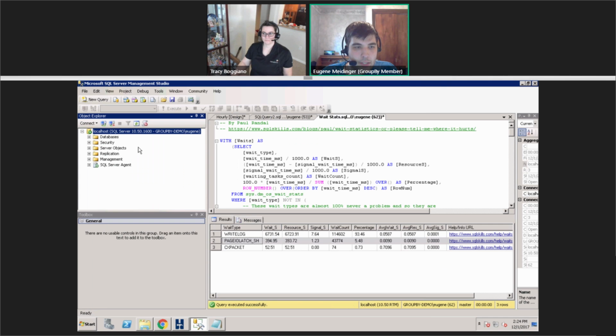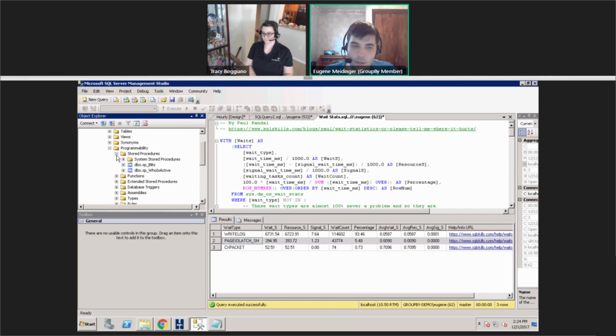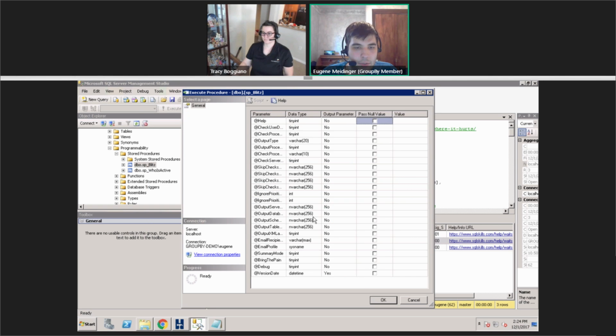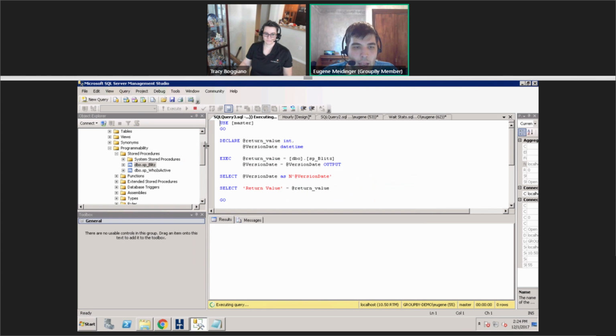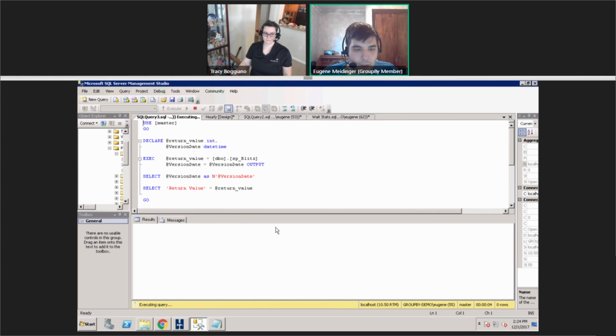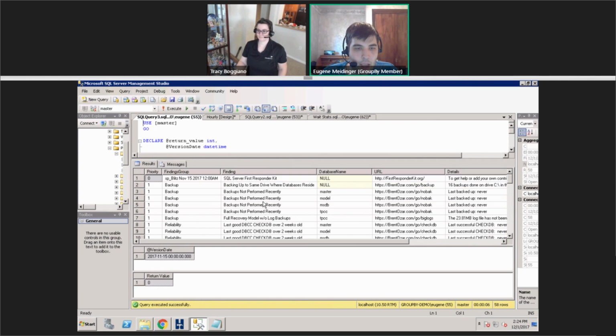The one other thing that is kind of a no-brainer, but I didn't want to do it at the start because it makes things a little bit too on rails, is I've installed SP Blitz, which is a great piece of open source software by Brent and his team. I can execute this, and there's a bunch of options. Generally, the defaults are just fine, but sometimes you may have a lot of user databases and you want to ignore those, or there are certain checks you want to ignore. I want to run SP Blitz to see if there's anything that I missed. This is really useful for me as a built-in checklist for things to be looking into.